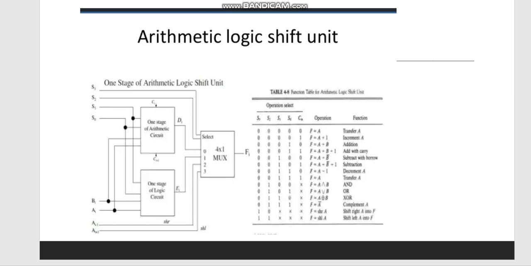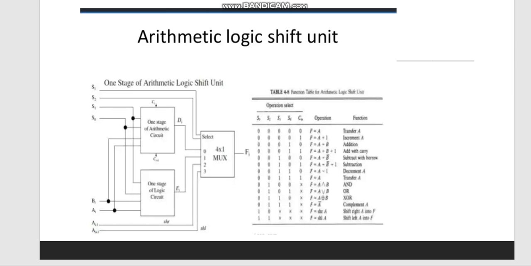A 4x1 multiplexer at the output chooses between an arithmetic output in Ei and a logic output in Hi. The data in the multiplexer are selected with inputs S3 and S2. The other two data inputs to the multiplexer receive inputs Ai-1 for the shift right operation and Ai+1 for the shift left operation. We note that the diagram shows just one typical stage. The circuit of the figure must be repeated n times for an n-bit ALU.